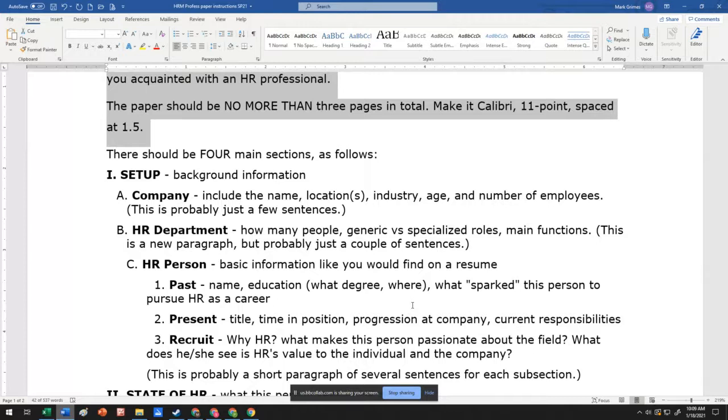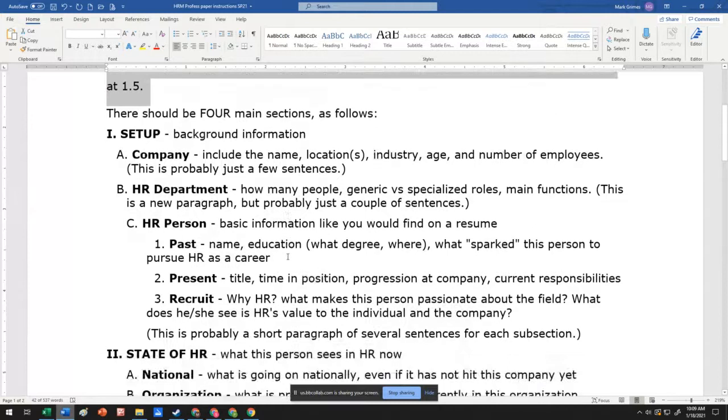And then after we've had this interview, I'm supposed to think about what I've learned from you and write a short little paper, which leads to another paper later on down the road. That might be able to get you in the door with somebody. And usually an HR person, if you approach them and say, I'm trying to learn more about HR and what you do so that I can gain a deeper appreciation of HR and how it benefits the company, most HR folks, no matter how busy they are, will say, man, I appreciate you doing that. And either I don't have time, but I can put you in touch with somebody who could help you, or they'll say, yeah, I'd be glad to help you.